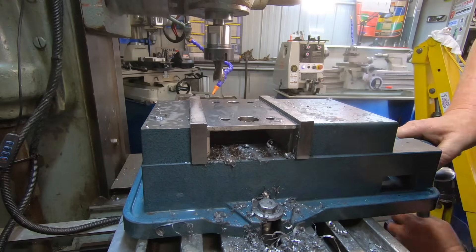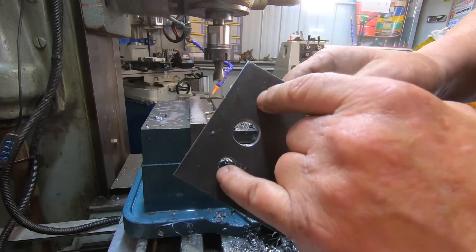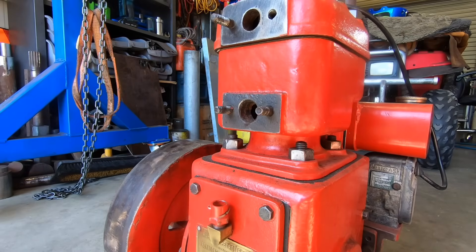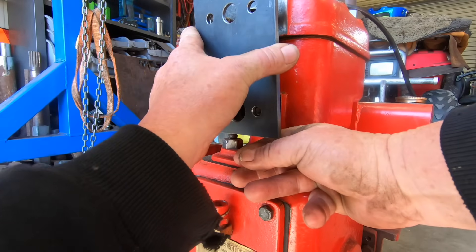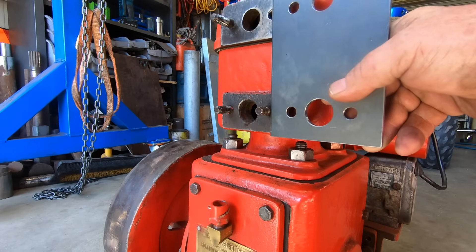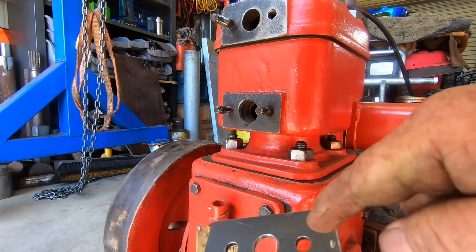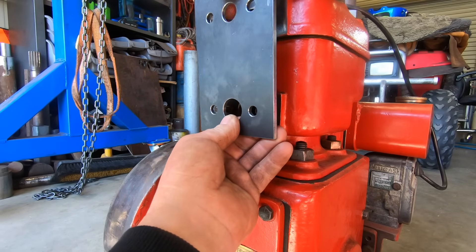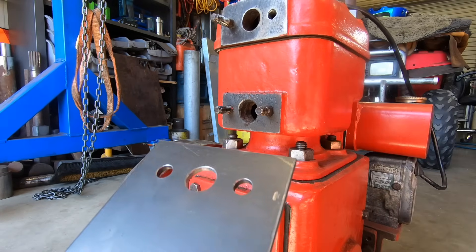The million dollar question is — does it fit on the engine? These might have to be opened up just one size. Well, Matty screwed up. Bottom holes fit, no dramas, but we're about just under half a hole out on our height. So what I'm planning on doing is just going to slot two holes — it's got to go upwards. Going to slot these two holes up the top here a fraction, and hopefully that'll fit.